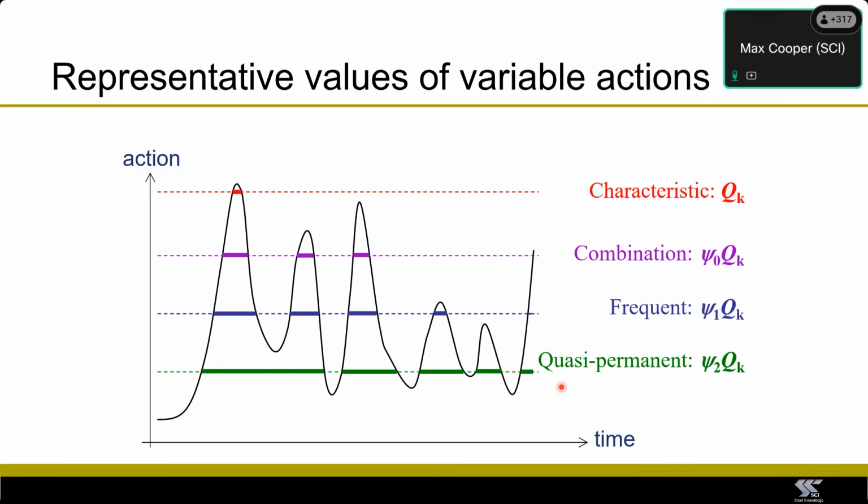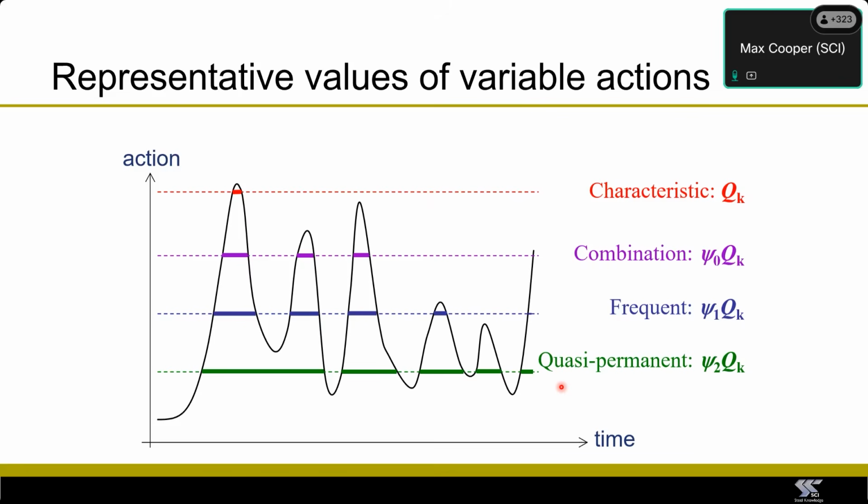Let's say an office load level would typically be taken at 2.5 kilonewtons per meter squared. That would be the peak load, and that would represent quite a few people standing in a given space. The quasi-permanent value would represent the load that's always there, and that perhaps in the case of an office would represent things like the furnishings and the printers and that sort of thing. Now, that's not to say it's not a conservative estimate, but that's what we're trying to define there.